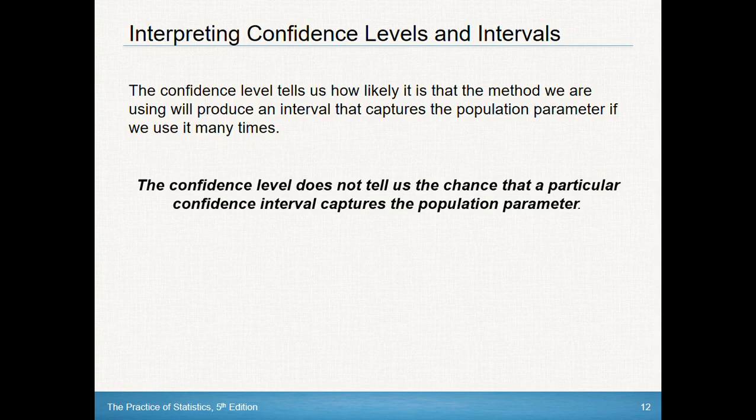And this is a key bit, right? Kind of going off what we've just been talking about. Confidence level, which I think in this case we're going to be using 95%, does not tell us the chance that a specific confidence interval captures the population parameter. Right? If you think back to the graphic with the orange dot with a sample statistic and the green tails on either end, which represented the margin of error, for any given confidence interval that gets generated, it either captures the true value of the mean, the true value of the parameter, or it does not. So if it captures it, good, 100% chance that it captures the parameter. But if it doesn't, well, there it is, 0% chance that it captures the parameter, right? So this 95% doesn't tell you for any one given interval whether it captures the parameter or not.